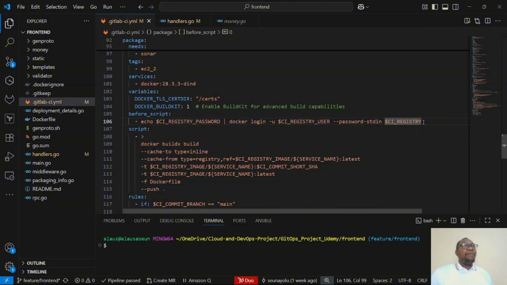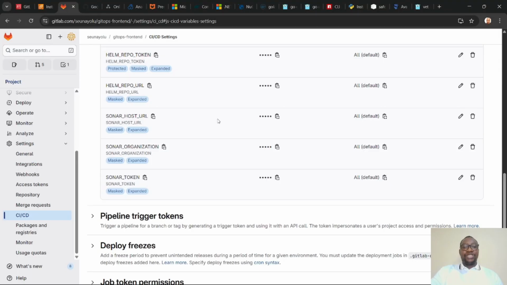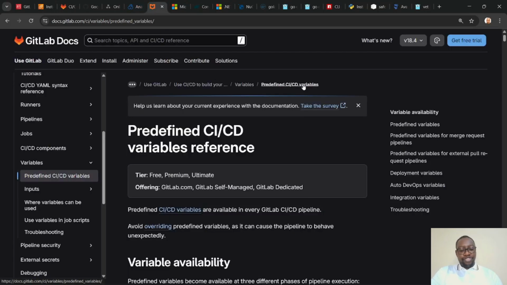And that is because I am leveraging the GitLab container registry. So for this particular application that I want to build and then push the image to the container registry of GitLab, I don't have to create any CI/CD variable, like my username or my password. I can basically leverage the predefined variables that GitLab offers us out of the box. For example, the CI registry password is basically going to generate a password that this particular job needs at runtime.